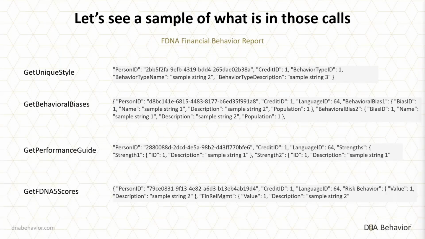So again, you see here, you're going to get strengths back, and then you'll get struggles, and then you'll get environment keys. In the get performance guide, we didn't use the strengths and struggles when we pulled back. We pulled some of those environment keys to watch out for. Again, you don't have to use all of the information that comes back in a call, and you don't have to use the calls that we're using. You certainly want to build something that is unique to you.